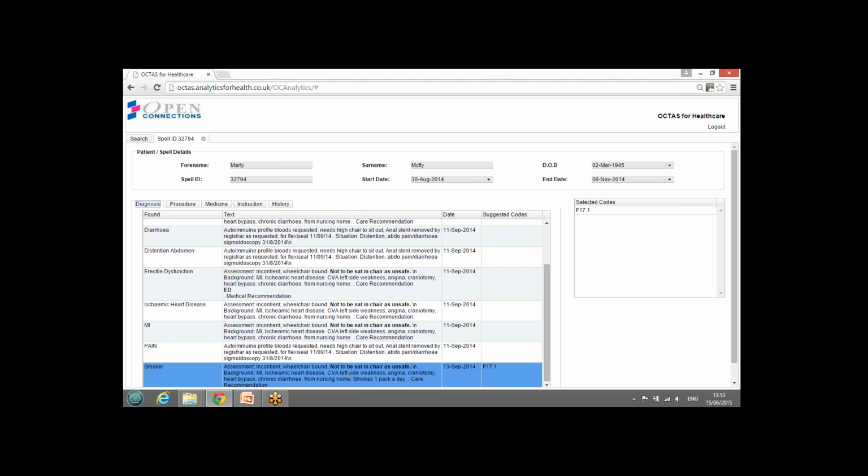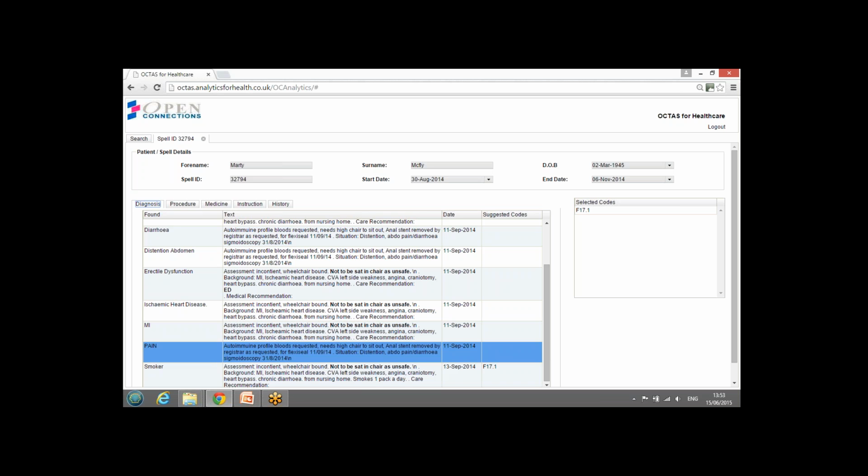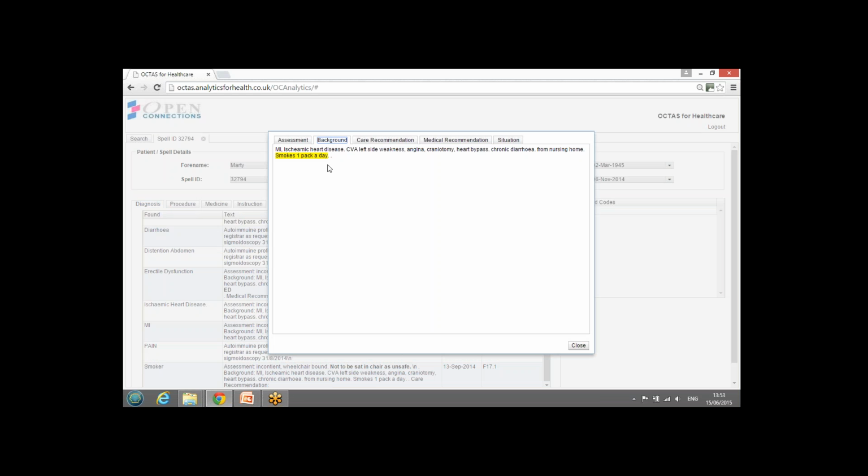Now, the clever thing here is that it's actually not just looking for keywords. So it's not just looking for the word smokes or smoker. It understands the difference between the patient is a smoker, was a smoker, used to smoke, or in this case, if we right-click, smokes 1 pack a day.